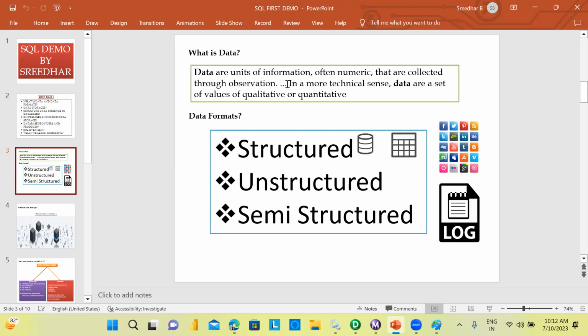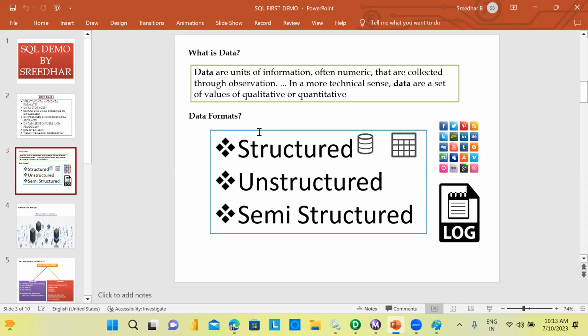For example, we are taking selfies. Why are we taking a selfie or a video? Yes, that is also data. After 2 years, if today I take a snap, then we can see it and realize how I was 2 years back. The image is also going to describe something.